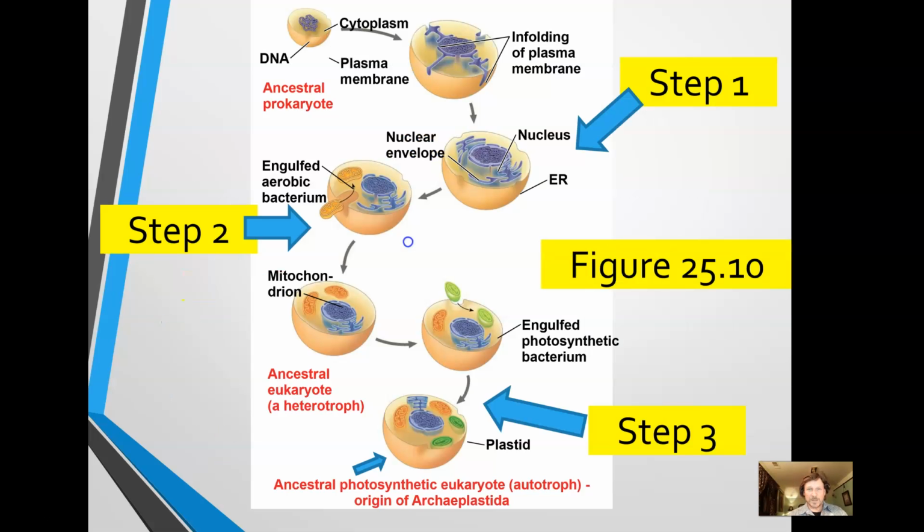Okay, reviewing from last time, step 1 was the formation by invagination of the eukaryote cell from an ancestral prokaryote that we know to be an archaea cell. Then step 2, you engulf the heterotrophic aerobic bacterium that becomes the mitochondria. These give rise over here to the other clades, the Unikonta, the SAR clade, and the Excavata. Then the Archaeplastida, which already has a mitochondria, took in the cyanobacteria and became the red and the green algae.